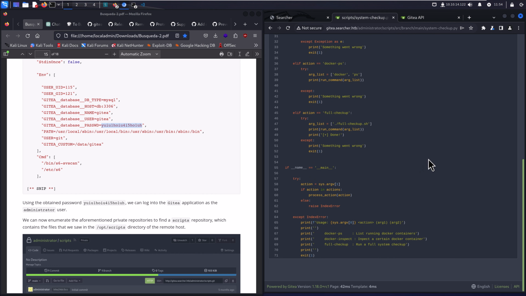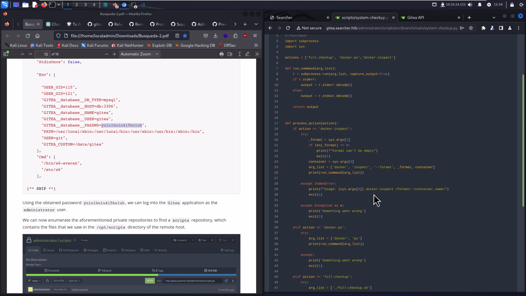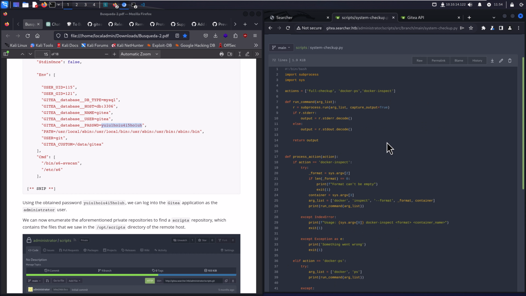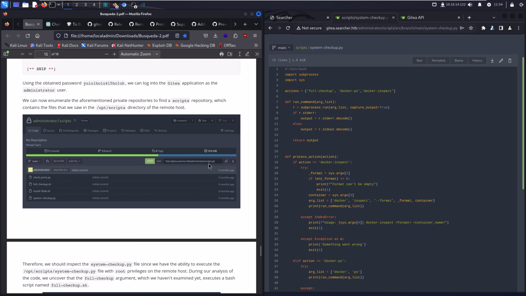So I guess we could have gone through the database and changed the password there, but... So try it. Else raises an index error and tells you the problem. Okay, that's what we did, right?